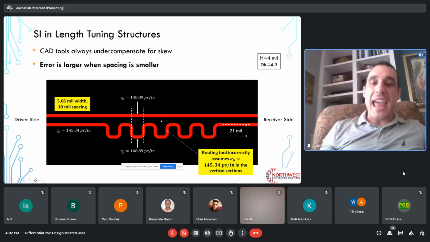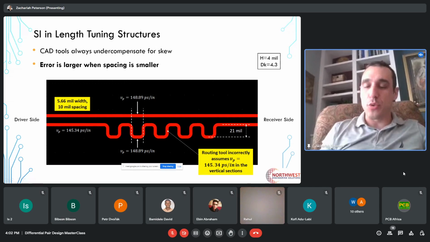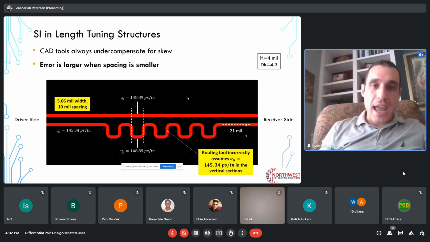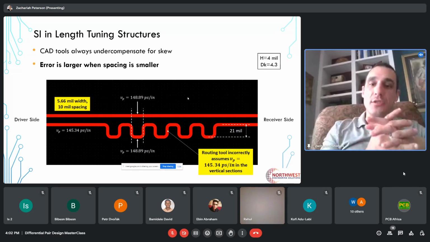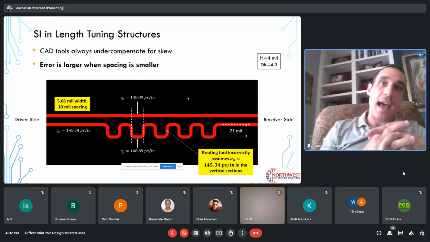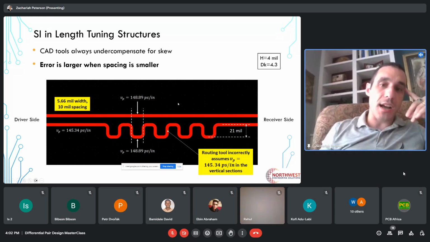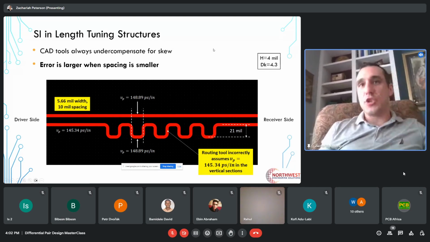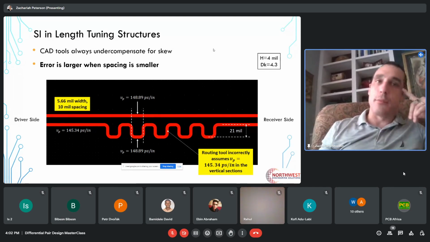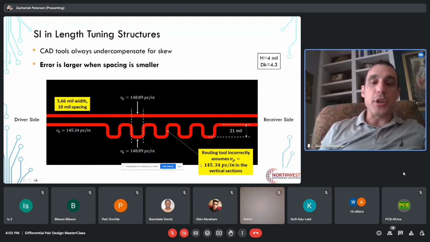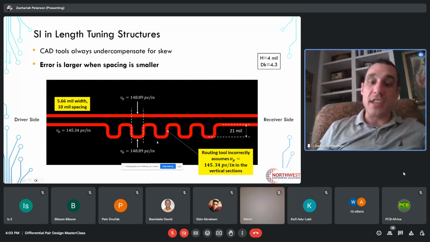So it doesn't take very many of these length tuning sections to create so much skew from your routing tool that you essentially misalign the two signals, especially in a very high speed interface like at 224G. In 224G, we would like to avoid these length tuning sections as much as possible because we have very fast edge rates. When your edge rate in a 224G signal could be, for example, down at 10 picoseconds, and you have 3 picoseconds of skew for each of these regions, you can have at most what? 3 of these length tuning regions in your interconnect before you've run out of skew budget.